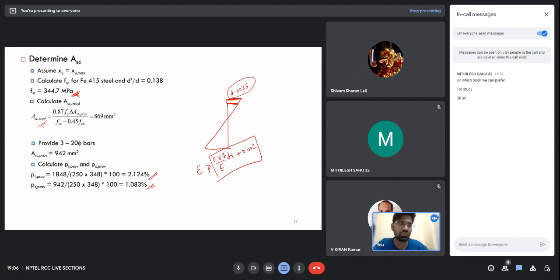Okay, so now we have finished the design of doubly and singly reinforced sections. We have finished the ultimate moment of resistance calculation. We have seen the behavior of different types of steel, Fe250 and Fe415. We have seen how to calculate the factored load and partial factor of safety for the material as well as for the load. All these things we have already covered with some problems, and in the next class I will definitely come up with problems on shear.